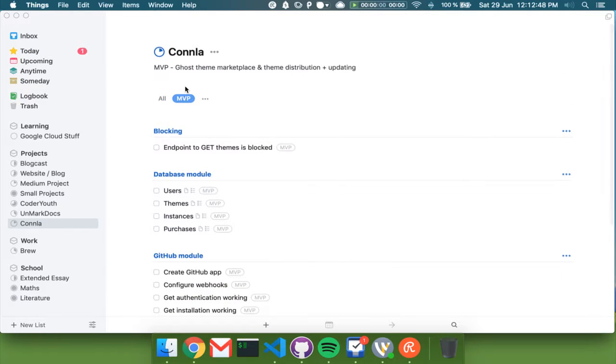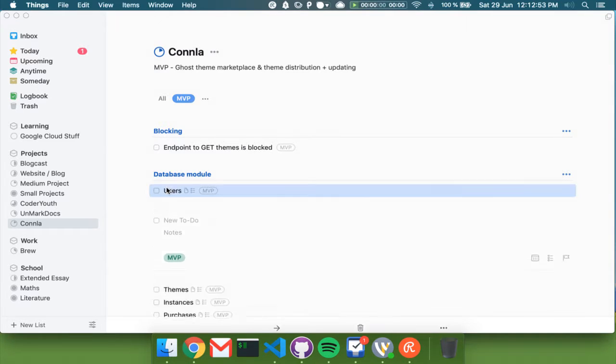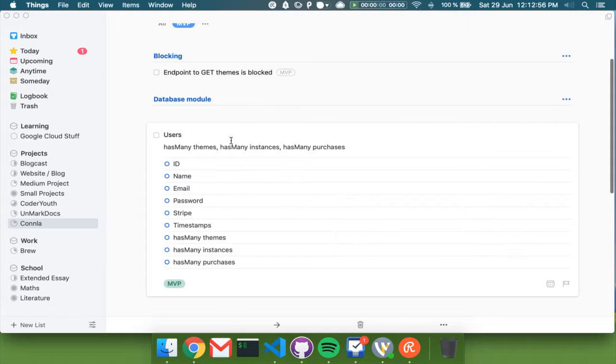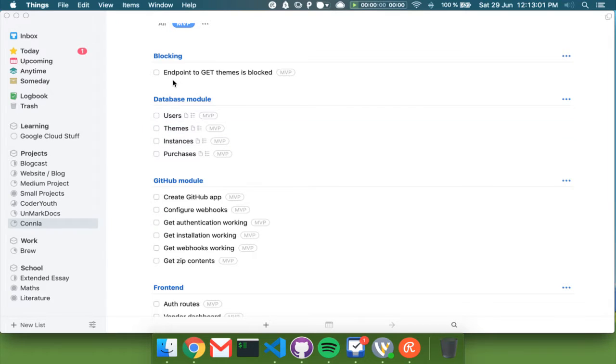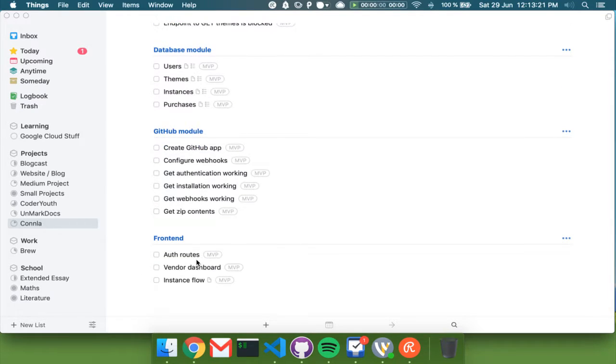So what I wanted to do today is to get the database working. I have outlined more or less what needs to be done, because I want to get users in the platform as soon as possible. And the GitHub things, well, I can find a workaround around that. Like maybe I can let the users upload zip files until I build the GitHub module. But these two, the database module and the frontend module, are absolutely required for someone to use the platform.